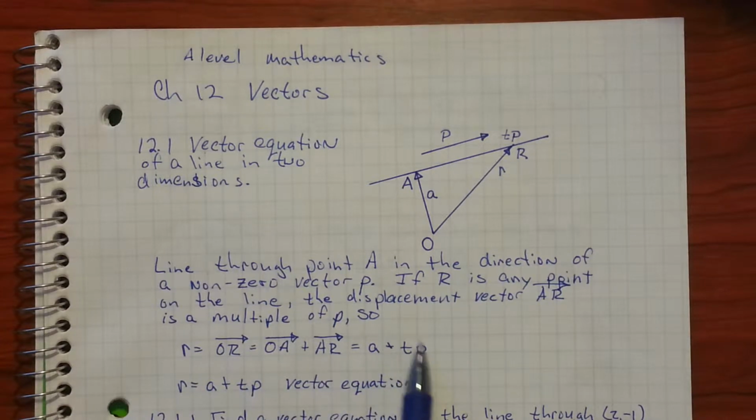So what that means is that right there is my directional vector, and here's where I'm starting. So think of it as y equals mx plus b. And this would be my y equals, this is my mx, and this is my b. So this is basically like a starting point here, and this is going to be the direction that I'm going.